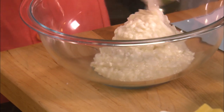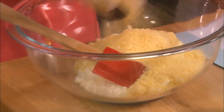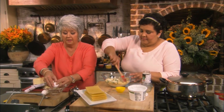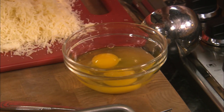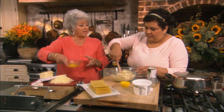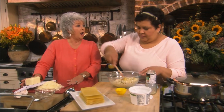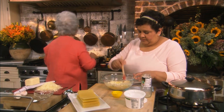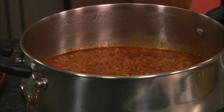Our next step is to mix together the custard part for our lasagna. I'm gonna use about one and a half cups of cottage cheese, about five ounces of grated Parmesan cheese, some fresh parsley, and two eggs that we're gonna mix in. This will give it some body and kind of hold it together and let it stand on its own. And over here I started grating up our mozzarella cheese because we're gonna need this when we start layering our lasagna together.